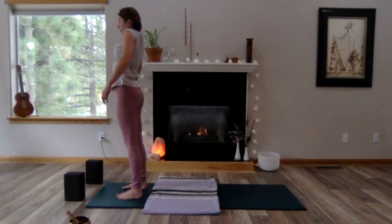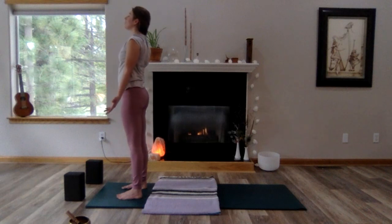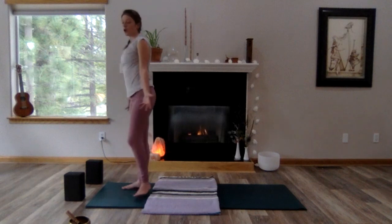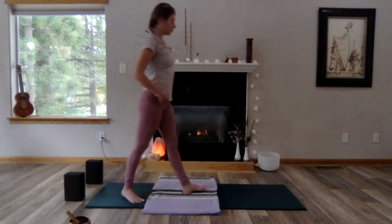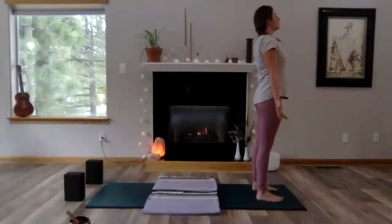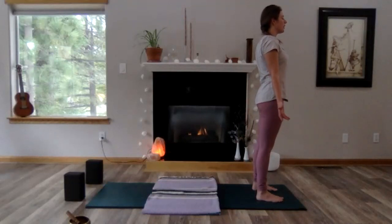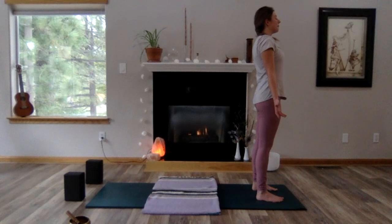As your head comes up, you can do a little shoulder roll, opening your heart. And we're just back in our mountain pose, spinning the palms toward the front of the room, finding that equal standing posture in your body. I invite you to soften your gaze or close your eyes for a few rounds of breath here. As we just stand in stillness on both feet.